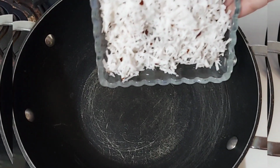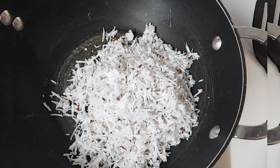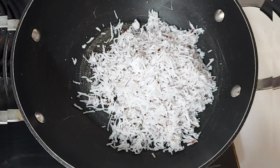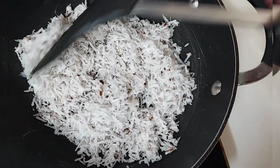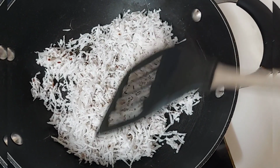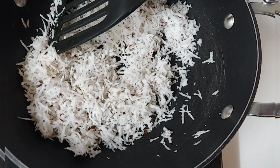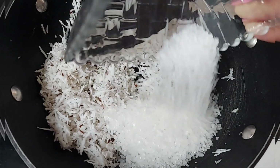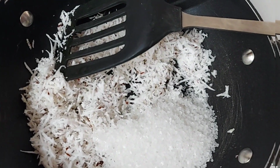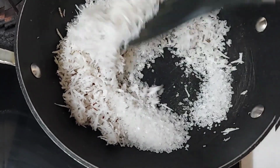Take a kadhai and of course light on the flame and add grated coconut to it. So basically कुछ नहीं डालना, कोई घी नहीं, कोई oil नहीं, directly grated coconut को add करके roast it. And बहुत ज़्यादा roast नहीं करना, we just have to roast it a little bit because you know coconut has its own oil, that is why. And जब वो थोड़ा सा roast हो जाए, then add sugar to it.